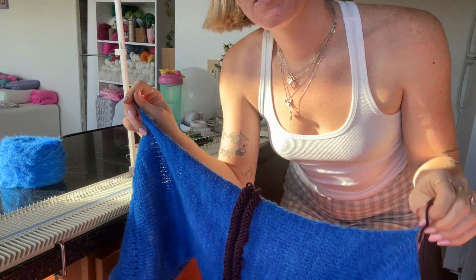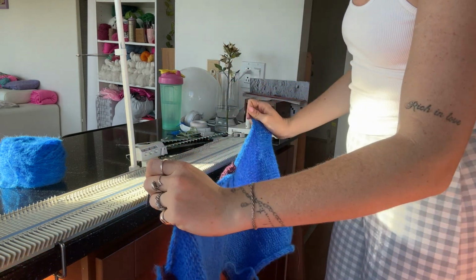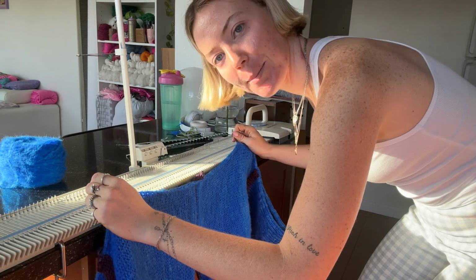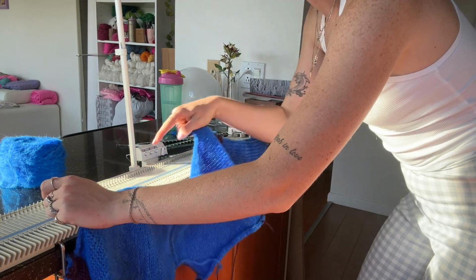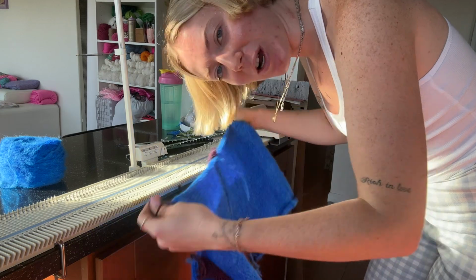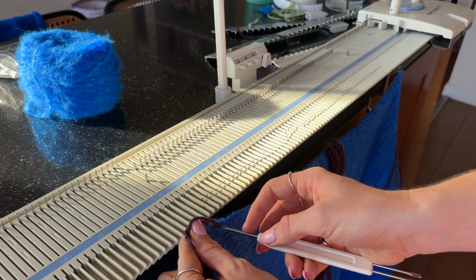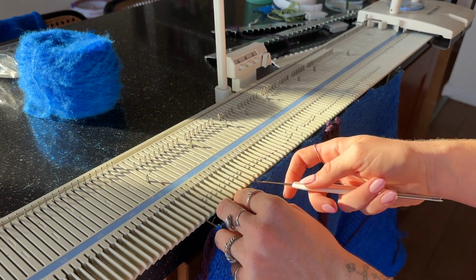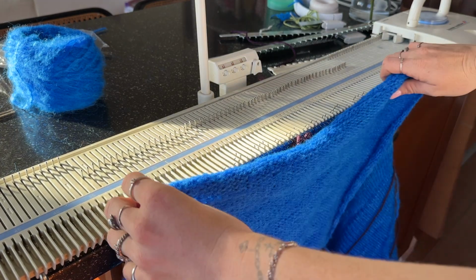Okay, so do you guys remember how we marked 2 sides on the front and back panels? That's how we know where the sleeves are gonna go. So I'm going to attach both sides to the machine and then periodically place each stitch in this pattern evenly, and then we're gonna put the sleeve on it, okay? We got this. Now we're gonna put the sleeve on right sides together.